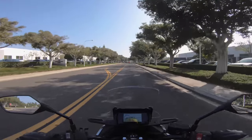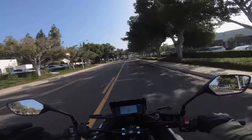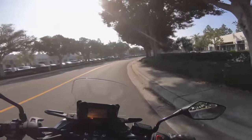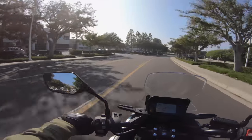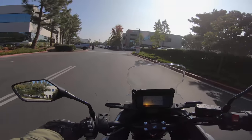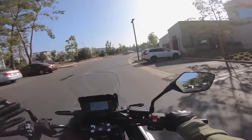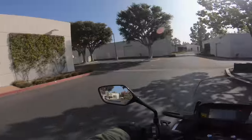Now, I think that some people could say, well, we don't have cruise control, we don't have heated grips, we don't have this or that. But honestly, for the $9,299 price tag, what more could you really ask for? I think that you're already getting so many creature comforts. You're already getting a pretty awesome, versatile machine. I don't want to say I'm going to be opposed to getting those creature comforts, but I don't want to see the price tag increase. I think this motorcycle is already a pretty remarkable value.